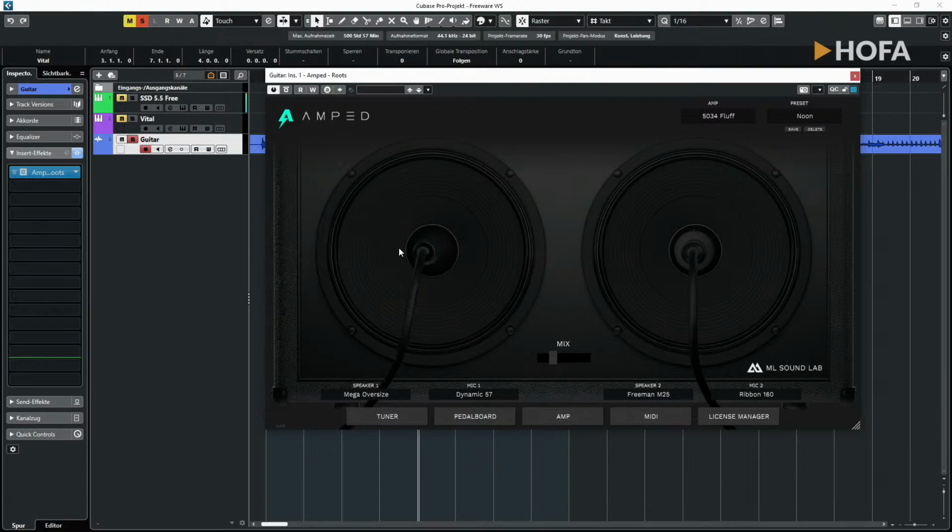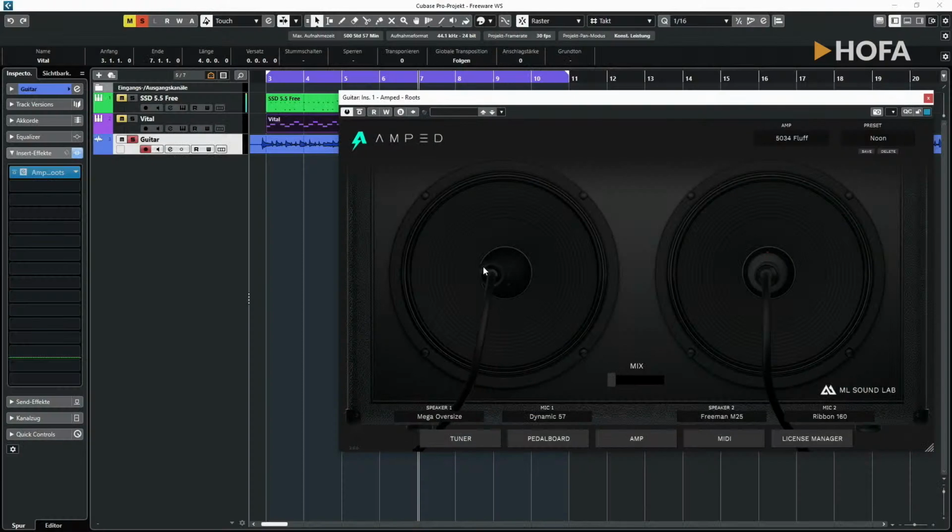So you get so many tones because you can also mix the two IR signals together. And what you can also do is load custom IRs. So if you have a cabinet you love, you can also use it with this one. So yeah, let's see what it sounds like.